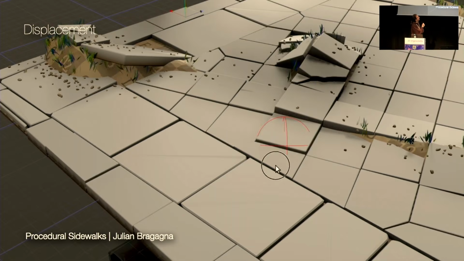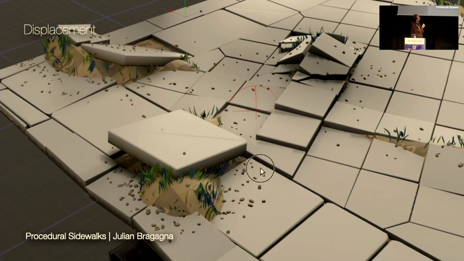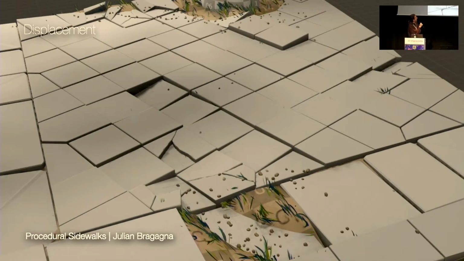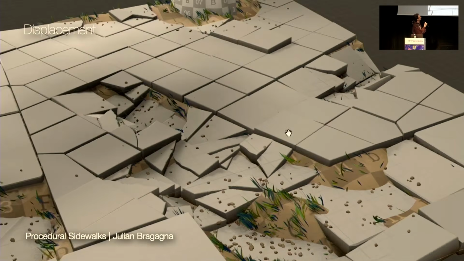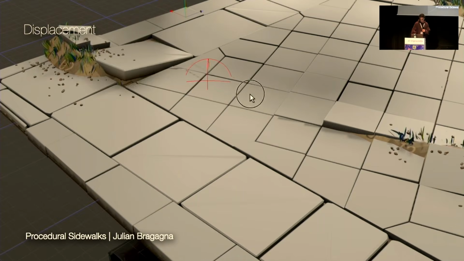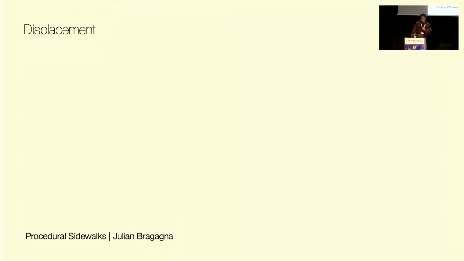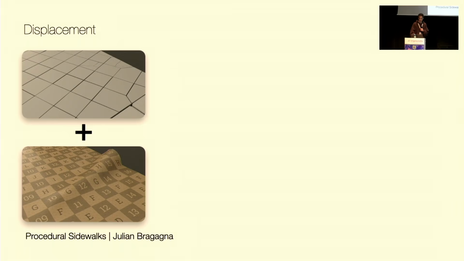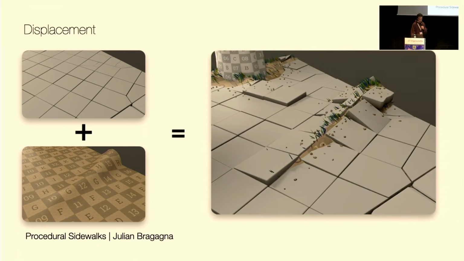Basically, you can just draw and then it will make it look like Neukölln. No, it's not that bad. I'm just exaggerating here. The trick is we first calculate the sidewalk, all of it, on a flat plane, and then we project the end result onto a deformed plane. And then we get this.